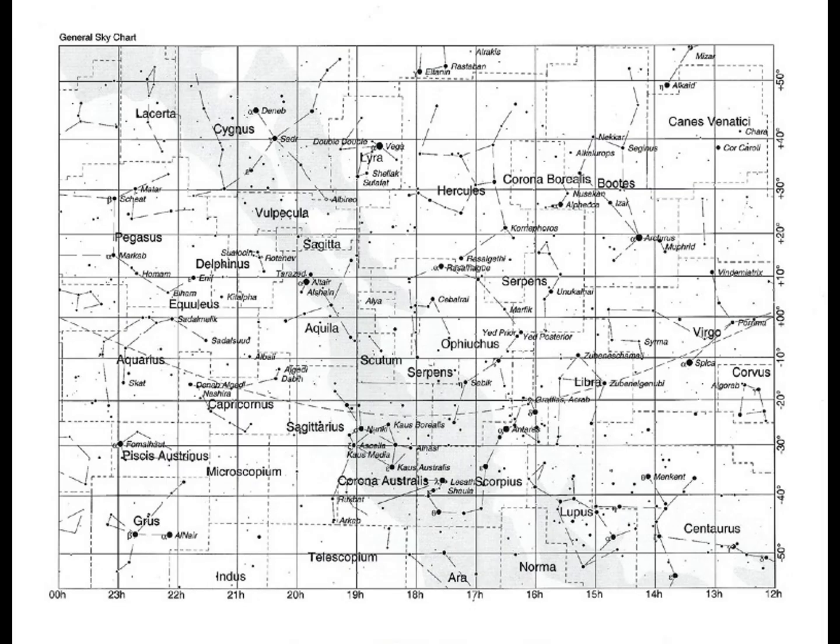Okay, so here's the chart we need. Fomalhaut is right here. It's a part of the constellation Pisces Austrinus, the southern fish. So Fomalhaut is right here on the 23-hour line. Antares is over here in Scorpius. Antares is right here on about 16 and a half on our grid. So what's the difference? 23 to 16 and a half would be a difference of what? 6.5 hours of right ascension.